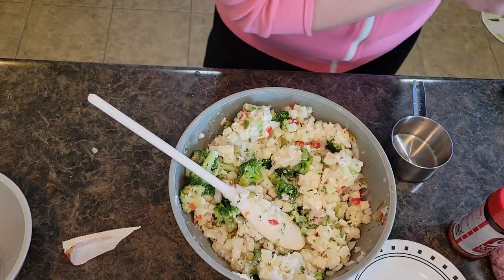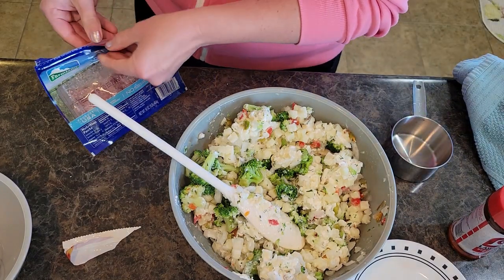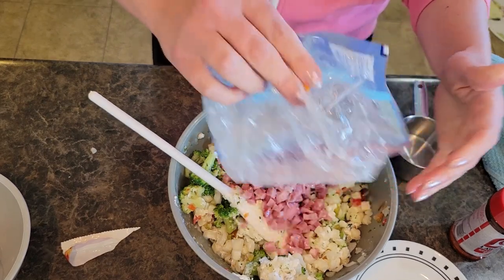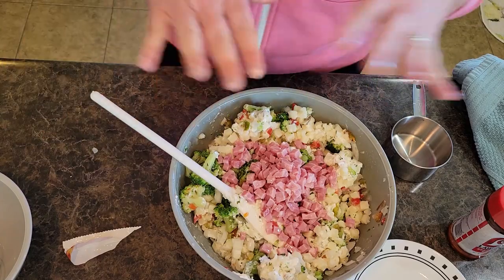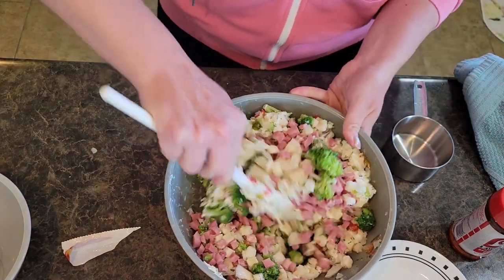Okay, we are gonna set this aside. Oh, I forgot. Let's add in our ham cubes quick. I'm just going to add the rest of the bag in. This may be 3/4 of a cup. Feel free to add more if you would like. This is what I had left over. We did some ham salad. Let's mix this in here.